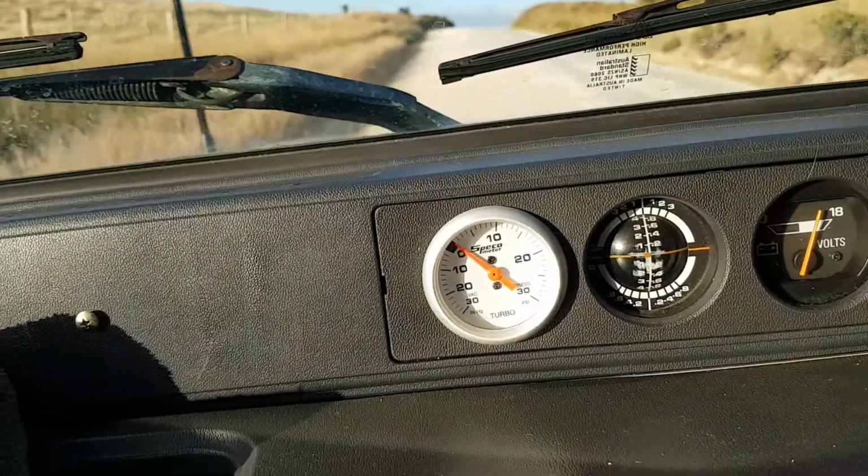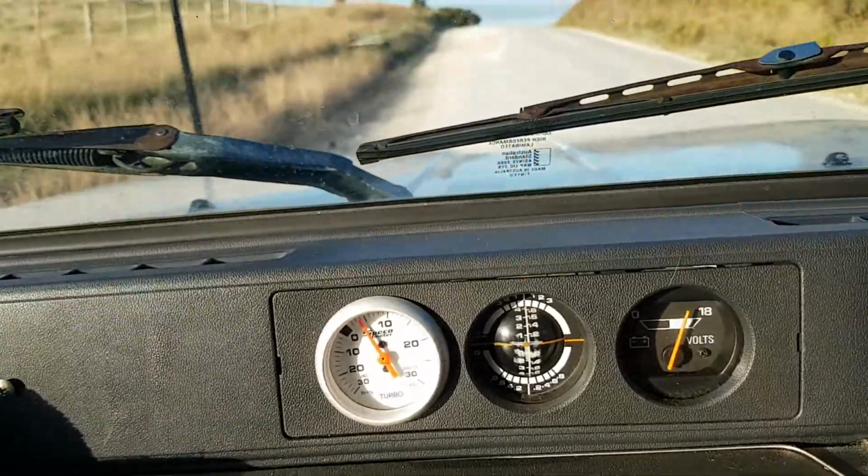Anyway, I'm going to turn this camera around, take it for a drive, and I'll show you how we can crack now 10 pound. Just going up a hill here.